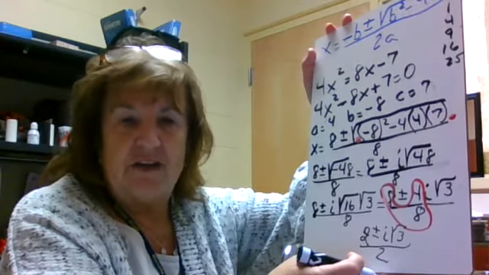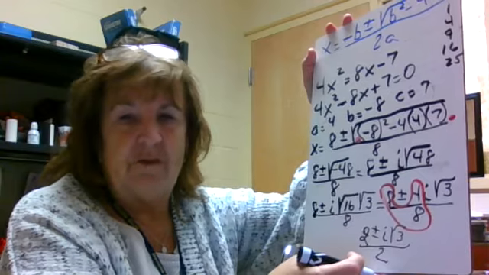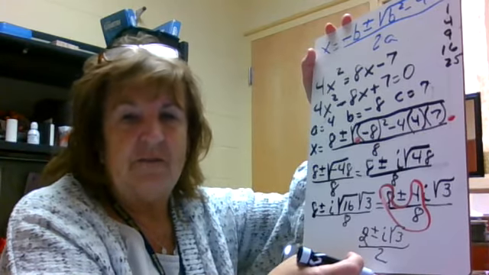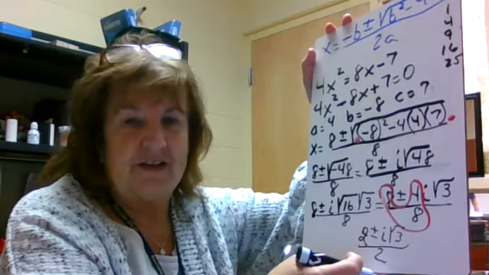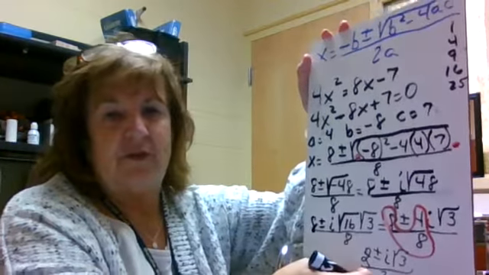Now on the quiz, it actually breaks the 2 answers apart. One of them will say 2 plus I square root of 3, and the other one says 2 minus I square root of 3. So you want to pick the one that has both of those answers.